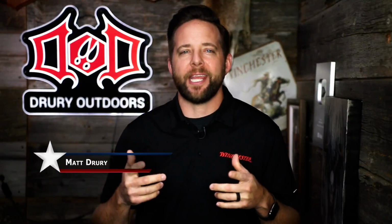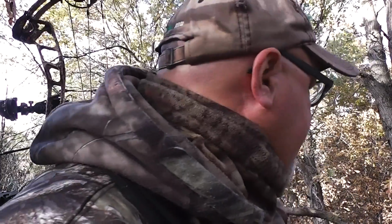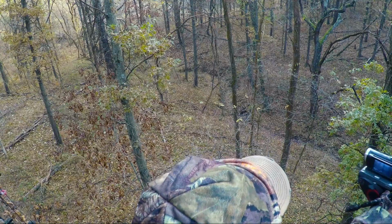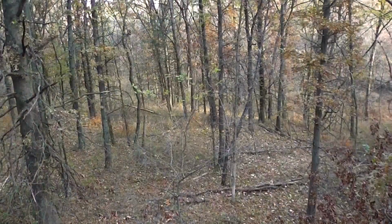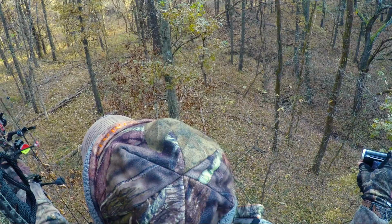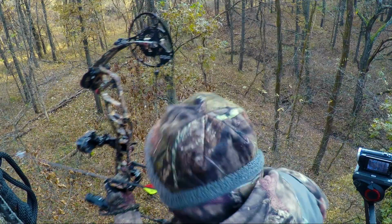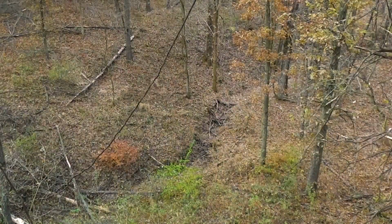After a couple of close encounters with some gigantic Iowa brutes, That was No Ones, and I almost got him shot. Steve now finds himself scrambling as a 188-inch monster named Shredder is barreling through the timber. Well, this whole time it's happening so quick. I'm twisting, I'm turning, I'm trying to move the camera, get the bow ready, get everything ready, and try and anticipate where I'm going to get my shot. I first thought it was No Ones, but it was Shredder.